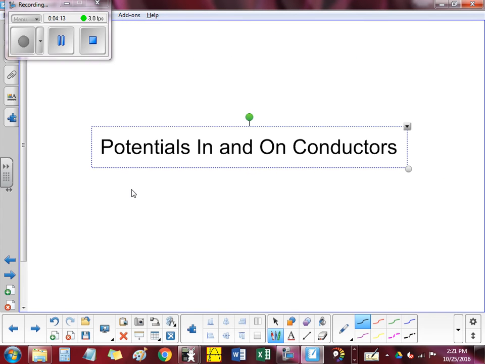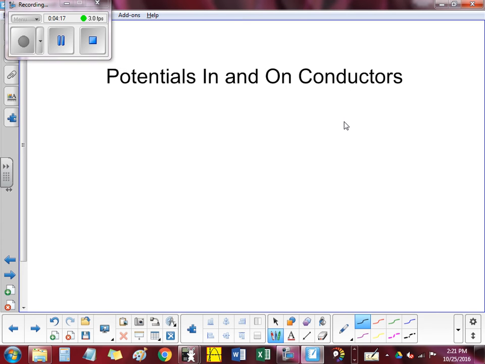The second thing I want to bring up, which I said already, is the potentials in and on a conductor. So let's say that you have a conductor of any shape. We've already said earlier in the year that if you were to charge this up with an imbalanced charge, let's say negative imbalanced charge, so you add some electrons, maybe with glass gives or fur gives, and you end up with all these extra negatives. Lots of things happen, actually. They race to the outside. We talked about that. That's because they're trying to get away from each other.